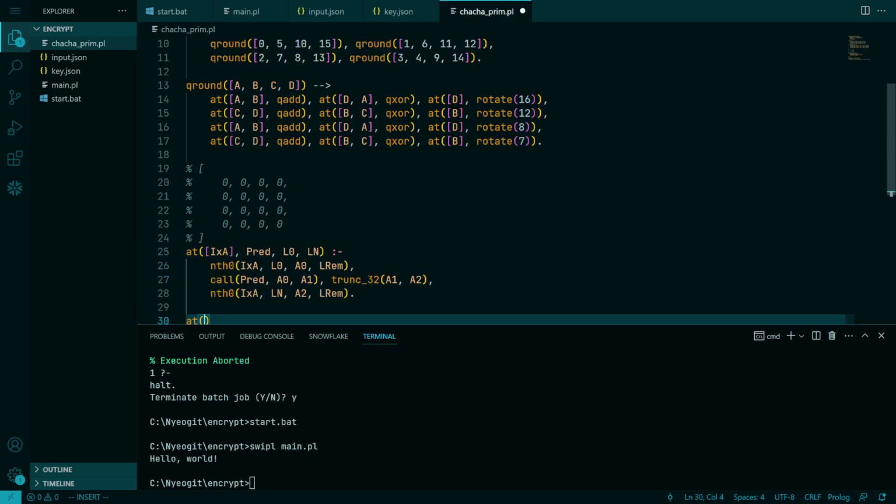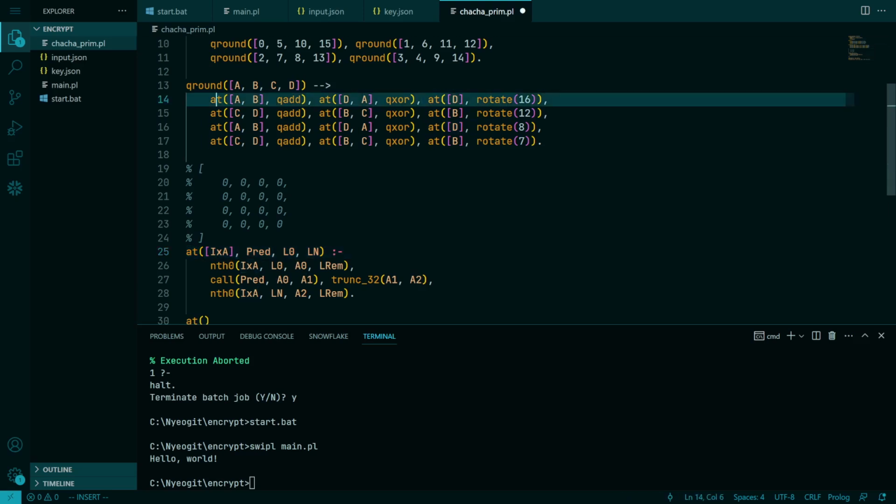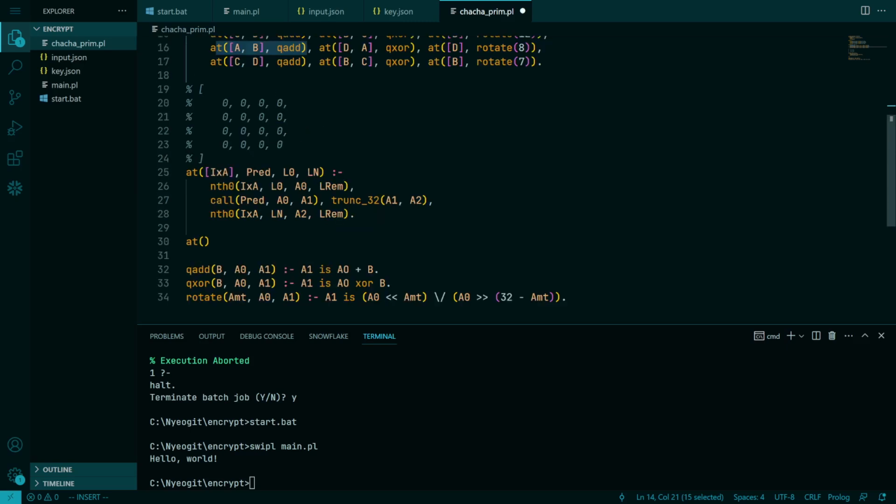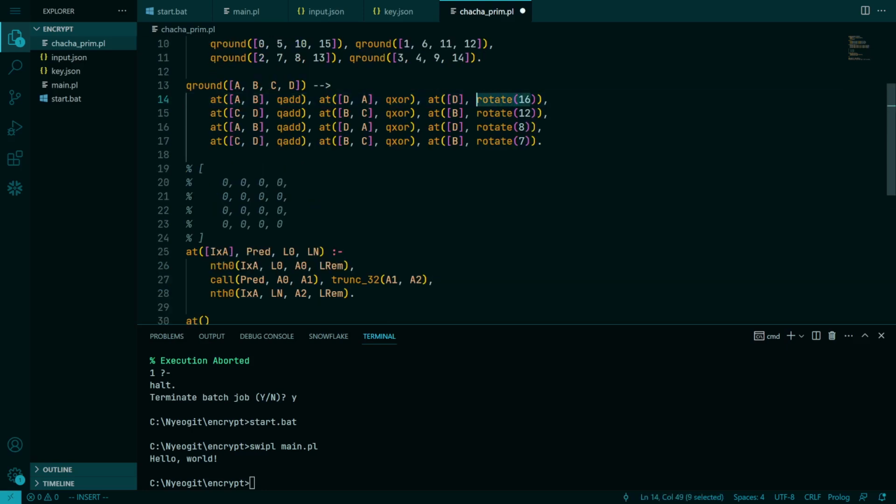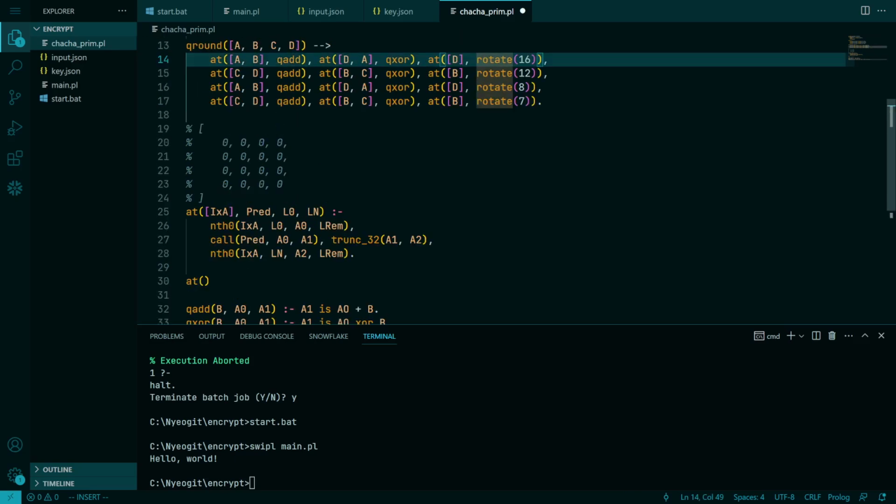And you'll notice that this is, of course, the syntactic form used here, because there's exactly one item in the list. There's a second syntactic form used here by qadd and qzor, which, as you can see, all of these take two things, actually. There's A0 to A1. I've named these the same way. There's this extra auxiliary thing, which in the case of rotate is provided here as the argument to at here. But in the case of these other ones, we have to get the extra fancy auxiliary thing via a different way, which is this dual argument syntactic form.